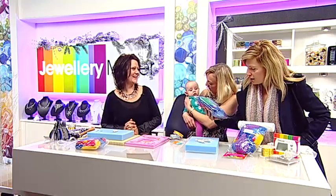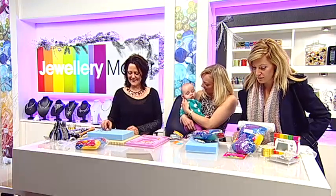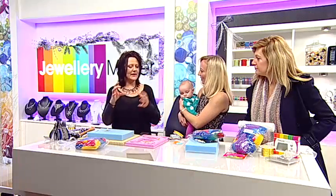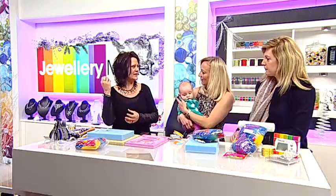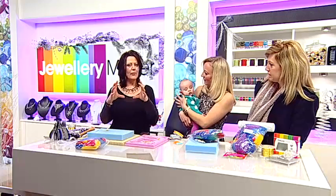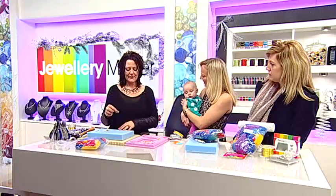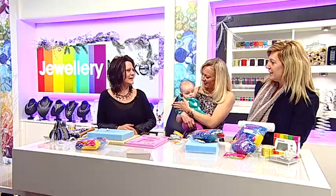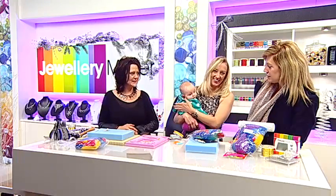I love it. That's awesome. I've just done my niece some little hair bands. Get the really long bands that you put your ponytails in with, just make a little felt flower and stitch them over. And they make great little hairbands for babies and little ones. Cheap, very easy to make.